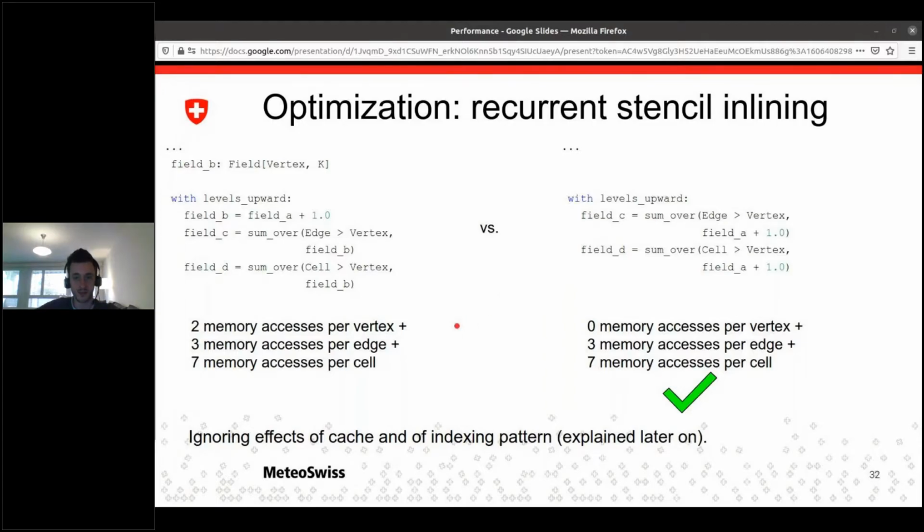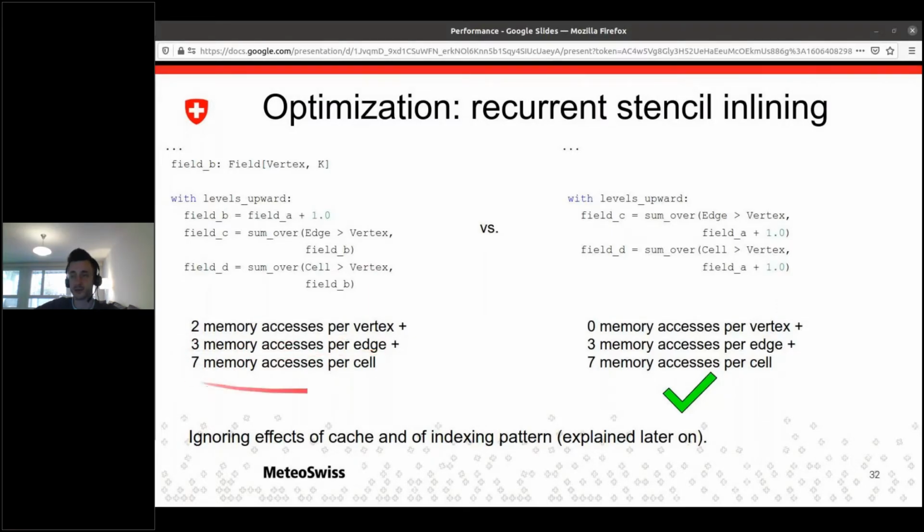It's much less than the latency of a memory operation, but it still should count. So under these two simplifications, we are going to count the number of overall memory accesses needed on the left, so not doing the recurrent stencil inlining optimization, and on the right, if we do such optimization.